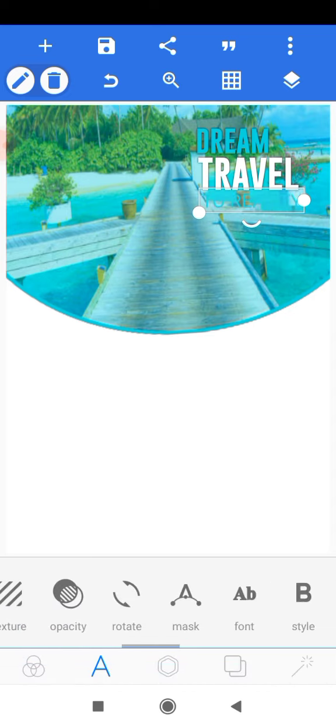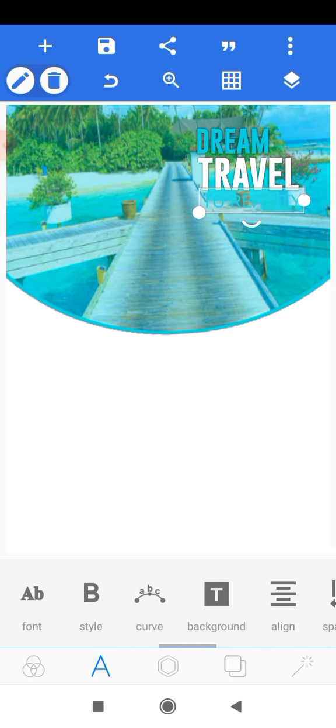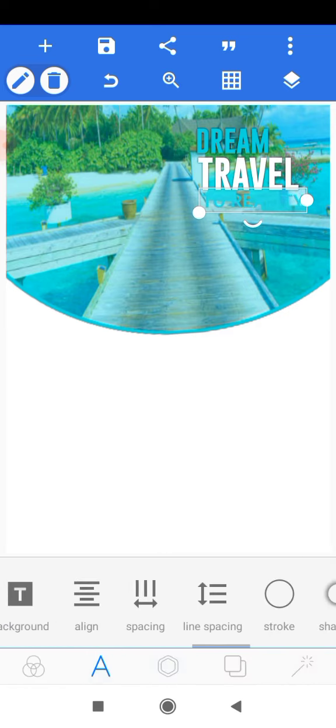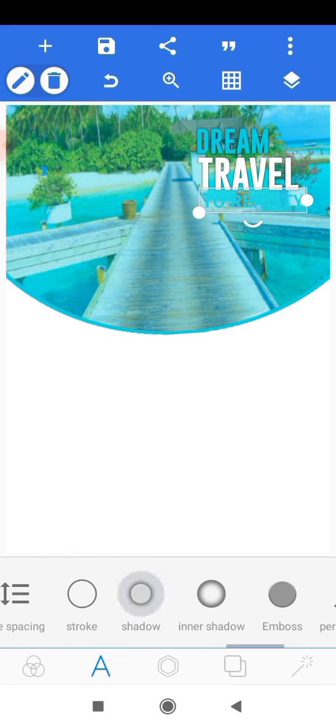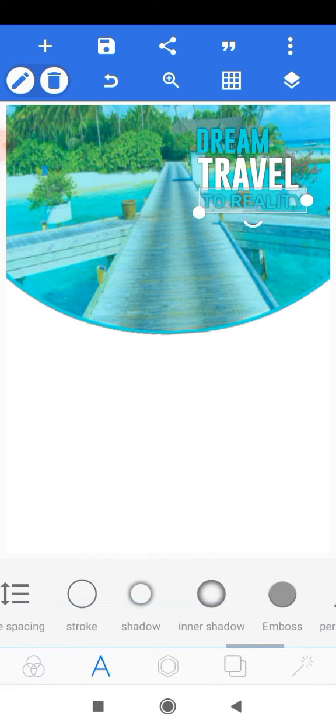Then we'll head on to the style option, and we'll make the text bolder, and we'll also head on to shadow, and we'll enable the shadow, and then we'll reduce the blur radius all the way to 3 pixels, and we'll click OK.